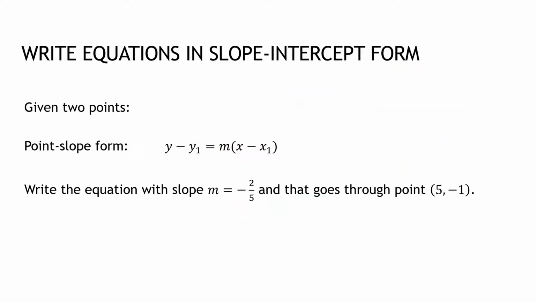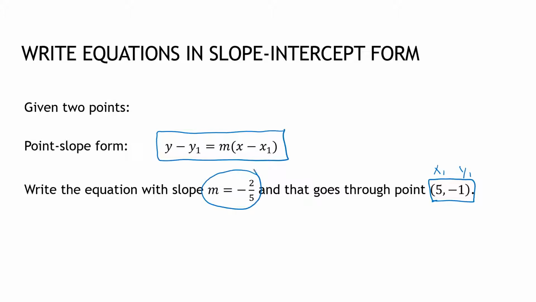So the next one and the one after this are a little bit more difficult because we have to use something called the point slope form, which is really an easy form to use. This is one that you're going to want to write down so you can reference it often. And in this one, it just helps us to take our point, which is just our first x and our first y, and our slope, which sometimes we're given and sometimes we're not, to put everything into an equation, and then we're just going to do some manipulation to make that equation into slope-intercept form. It's actually really straightforward, so let's take a look.